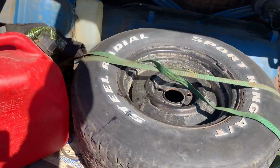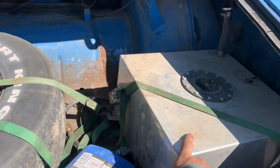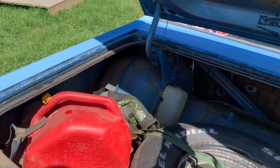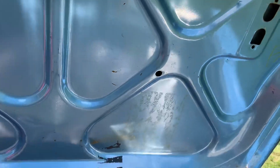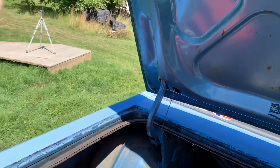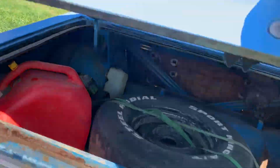So the paint on this car only cost me 60 bucks. Got the spare tire. Chance to do lots of burnouts. Fuel cell. Spare fuel since we have no fuel gauge. Something neat is, see these mounts. These are '71 only. Because the trunk lid's very similar on the '72 to '74 Chargers, because the body is very similar. But only '71 has these mounts, and this is for the spoiler if it happens.